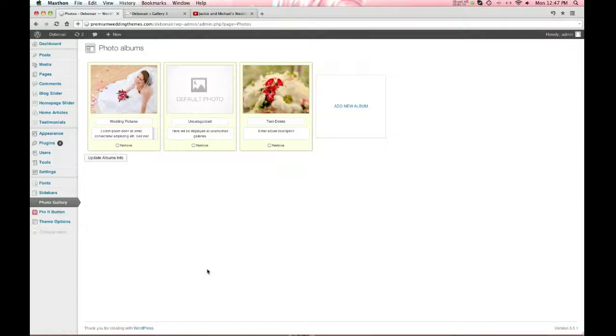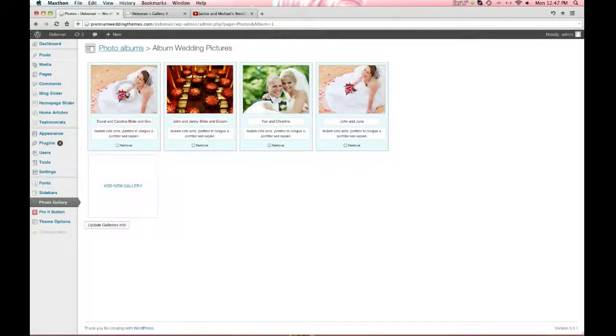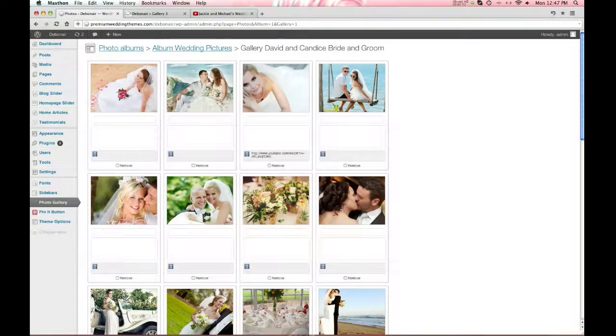They're going to go under wedding pictures, not under baby pictures, right? So let's click wedding pictures. Now here are your galleries, the subcategory of the album. Here's a gallery, here's a gallery, here's a gallery. When I click one of these, here are all the pictures for that gallery.